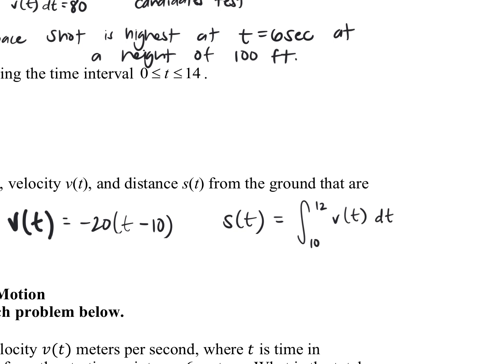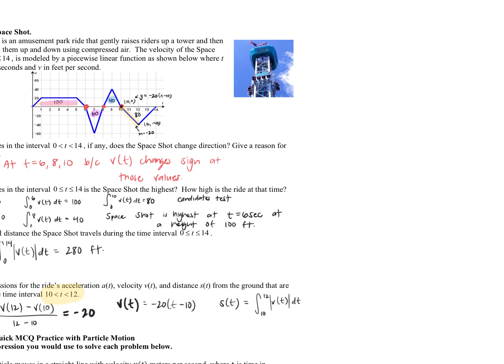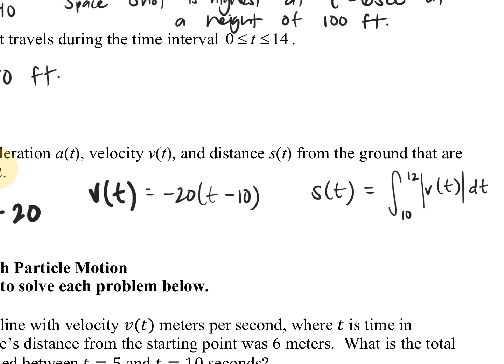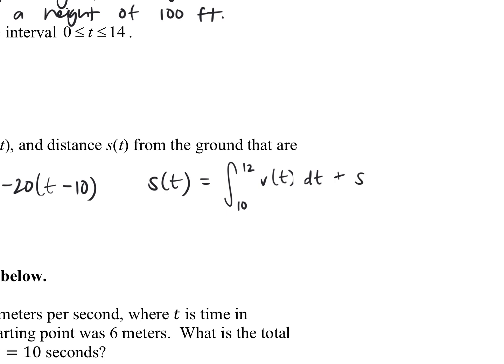Let's see. I also want an absolute value around this. So we're talking about the distance. Yes. Very good. Questions on either of those three? Yes. So I need to not have these. And then I need to add the position at times 10. Do we agree with that? That looks better.